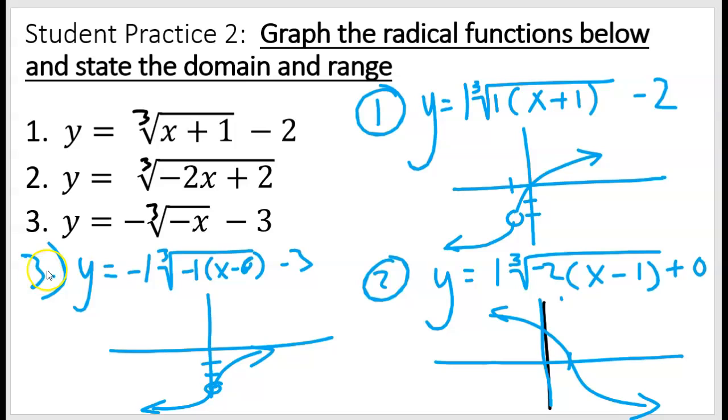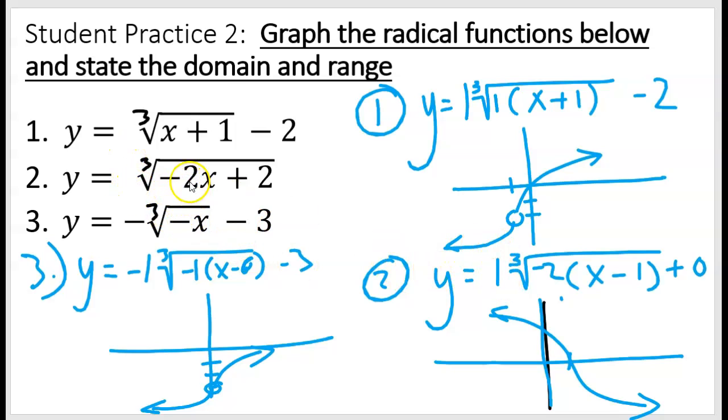Alrighty, guys, so here's our solutions here. I'll let you guys check them out. We have a missing a value, which means that it's going to be a 1, and a missing b value, which means it's also going to be a 1. Starting point is negative 1, negative 2, and it's up and to the right, and then we do an arrow in the opposite direction. For number 2, we're missing the a, so it's a 1.